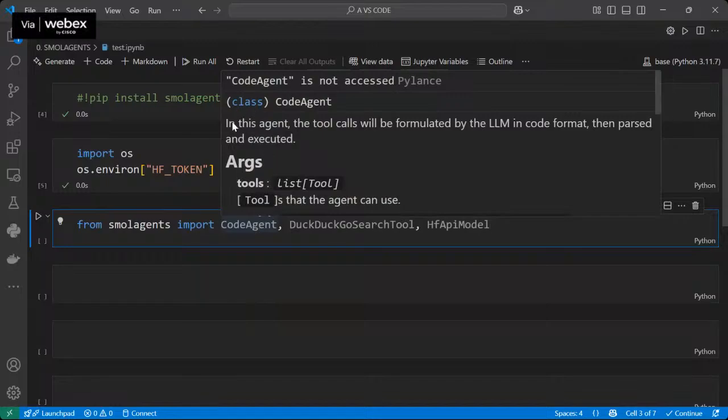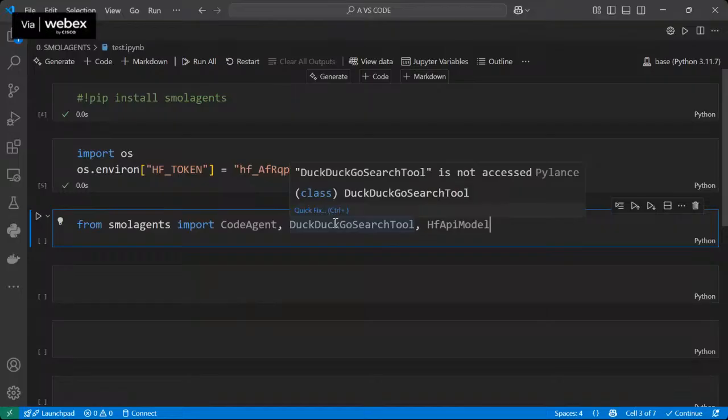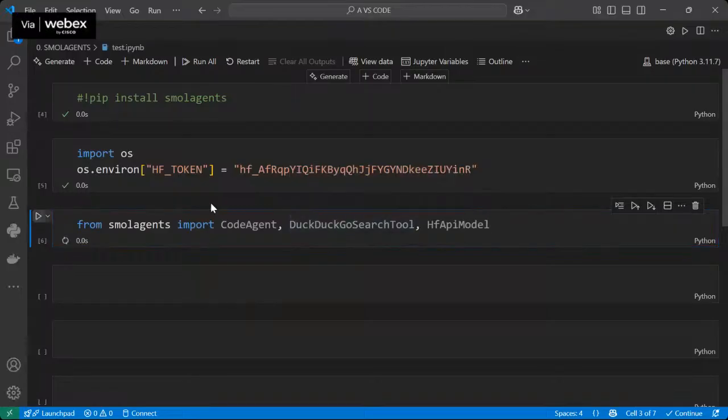So you see this concept here. The code calls LLMs in code format, with DuckDuckGo search. This is the way Google works, what you do in Google, guys. In Google, you can fetch all the content. The DuckDuckGo search tool is an API where the agent will search and fetch the content, whatever the task asked by the user. So next one, just call it.